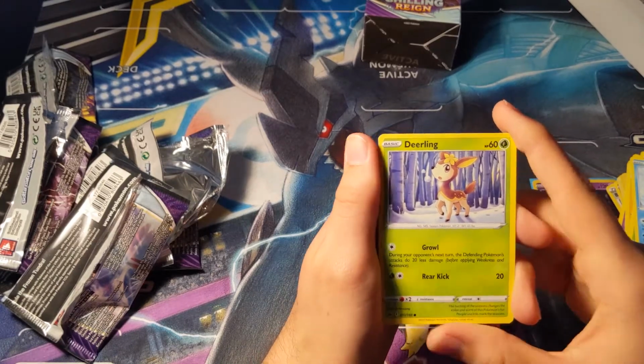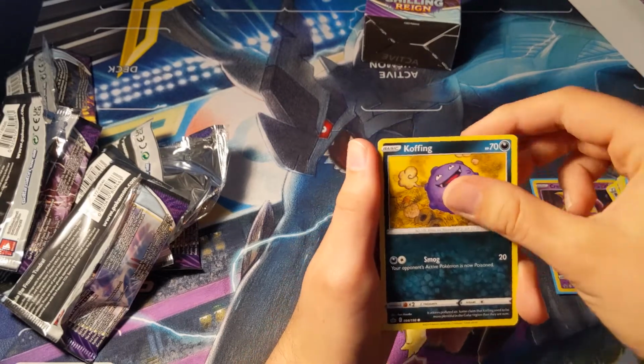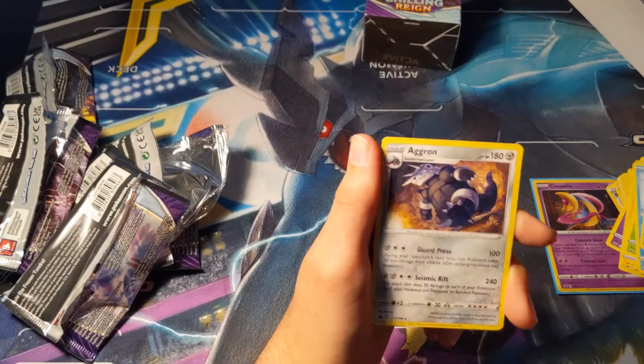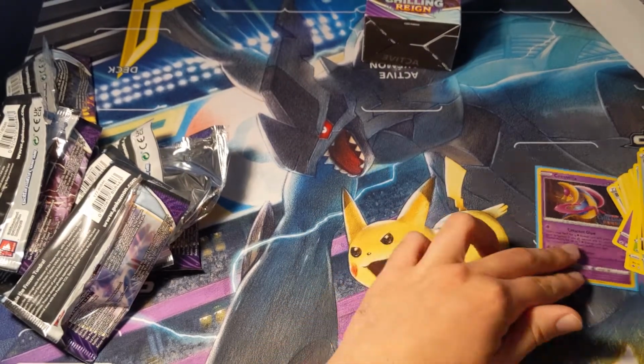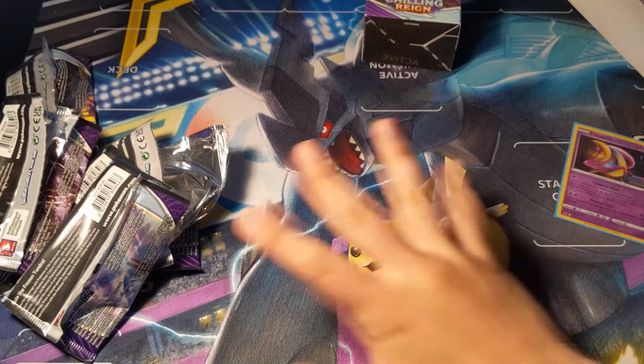Deerling. Another Galarian Slowpoke. Coughing. Another Fog Crystal. That's good. And another Aggron. I don't think I got any Aerons, so I don't think I can play it. Let's see. Let's sort this out a little bit.